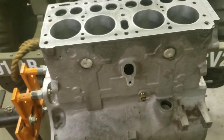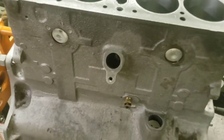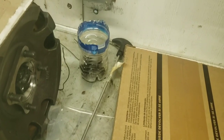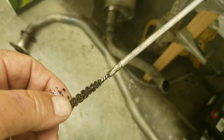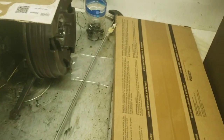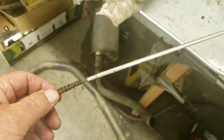But life's lessons have taught me to clean those oil galleys out myself. So I'm going to remove all the oil galley plugs. Then I've got this old rifle brush, a beat up old 30 cal brush, I think. I'll no longer run that through my '43 M1 Garand, I'll tell you that. But I will spray carb cleaner into every oil path and run the brush in and out a whole bunch of times. More carb cleaner, more brushing.